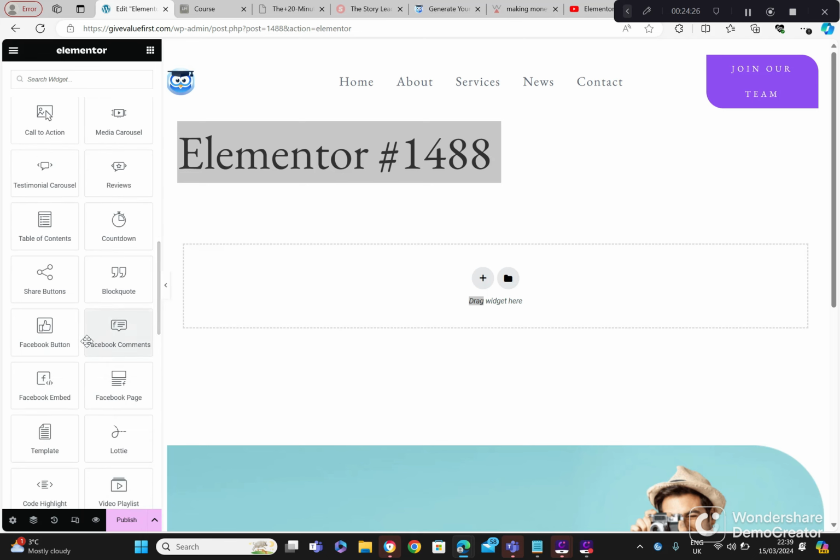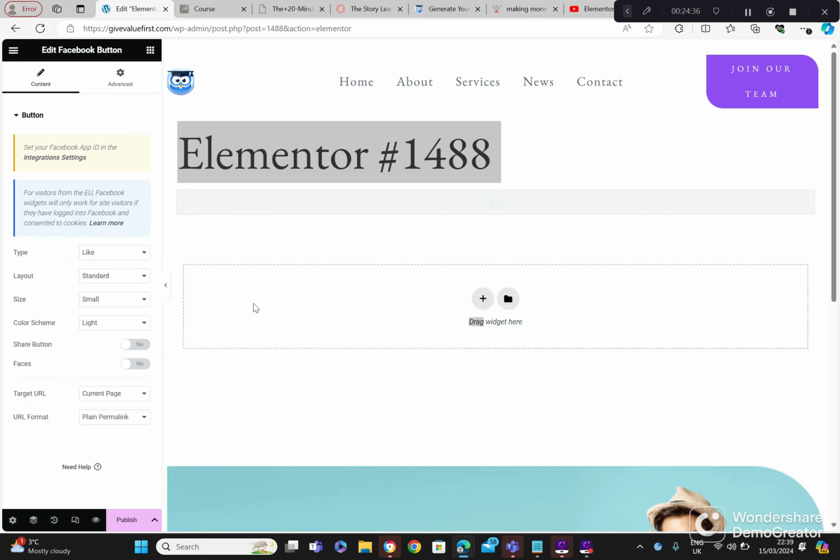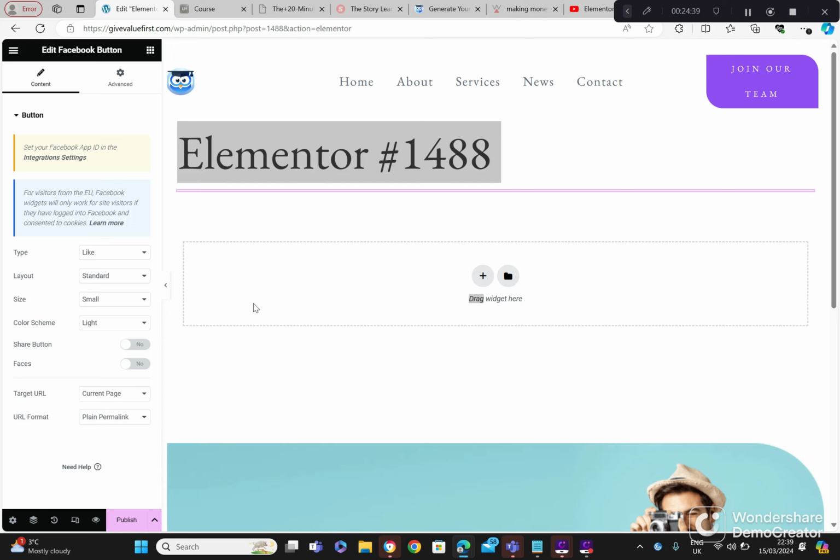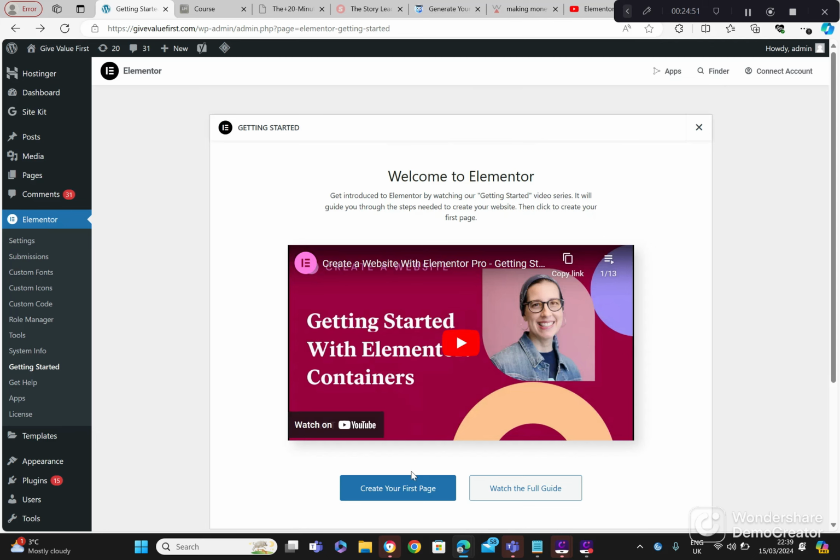So Facebook buttons really within share buttons, but we'll just drag it in anyway. You have to be logged into Facebook to do that, which, well, it logs me in once I click Facebook, so technically I'm not in it just now, but it would if I had to load up Facebook.